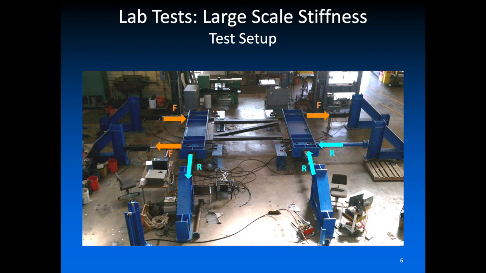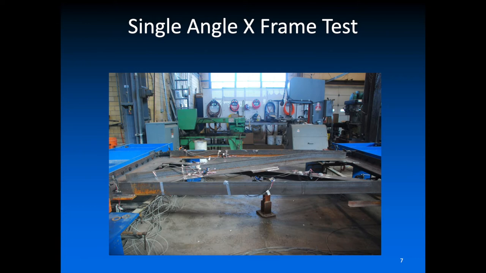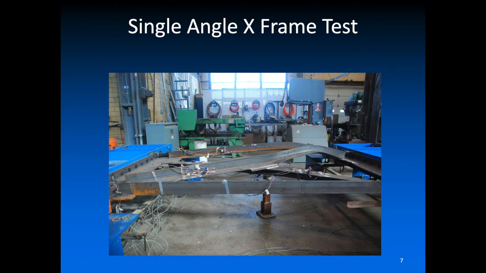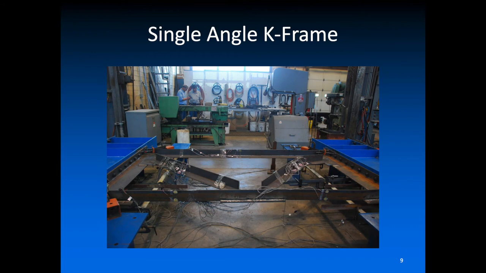To test these in stiffness, we developed a setup where the reactions are at bottom right as a pin and bottom left as a roller. Hydraulic cylinders or actuators apply forces, creating a torque or moment applied to the cross frame to see how it responds. In the single angle X-frame, one diagonal goes into compression and is the one that buckles first — you can see it starting to buckle. As it buckles, it loses its ability to handle additional compression loading and sheds load to the top strut. The same occurs for the K-frame, where the diagonal in compression starts to buckle.